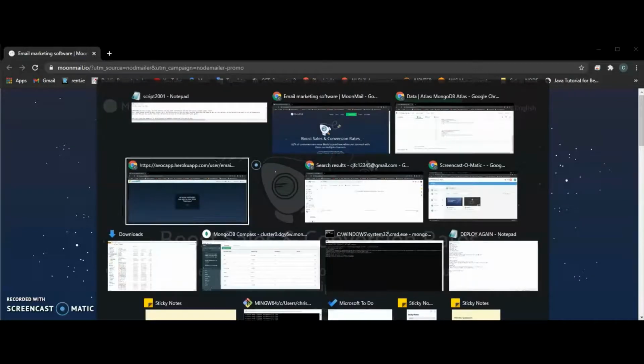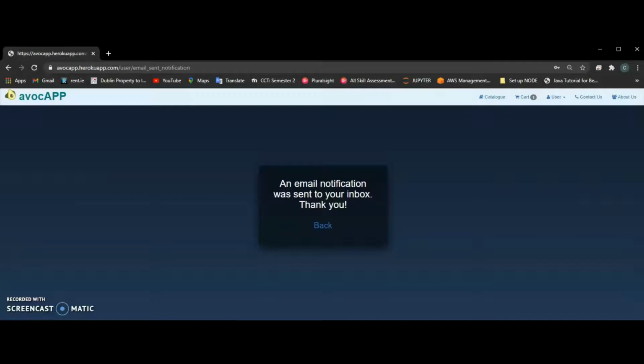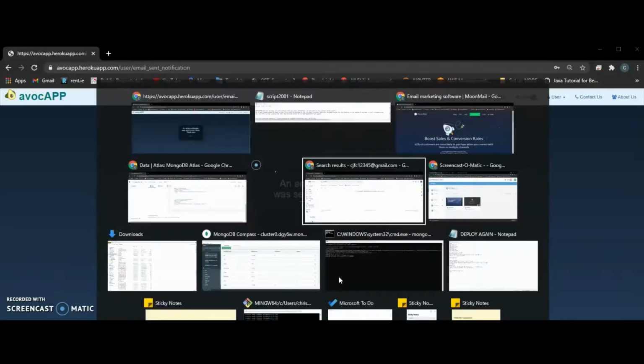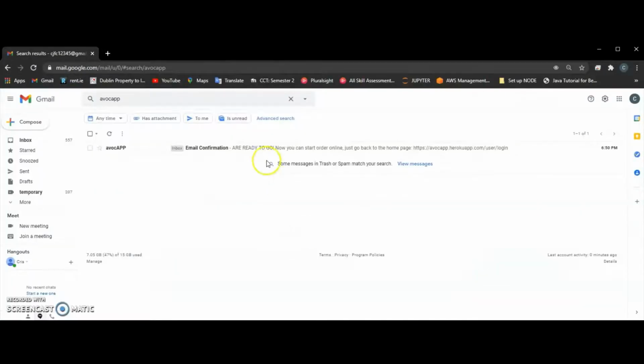Coming back to the web application, by this message, the site confirms that the email confirmation has been sent to the customer inbox, which is why I have already opened my Gmail account. Here we go. As we can see, we have this message.